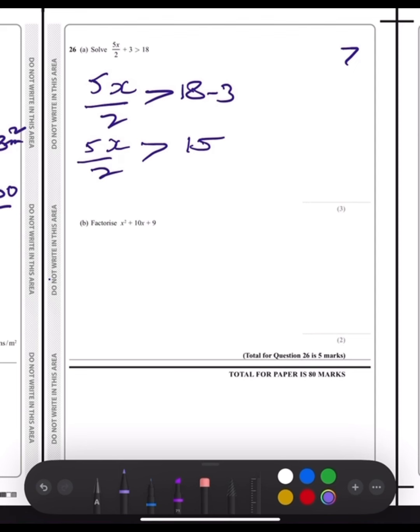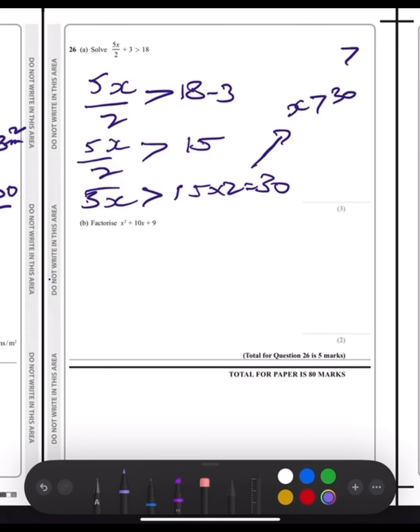whenever they tell you to solve here. So we've solved the question here basically like we usually do, which is 5x over 2. And then we have an equals to sign in a way, but we write it as the crocodile sign because this is what they have mentioned here and that's what we should use. Please don't confuse it with the equals to sign and write equals to sign in the exam, because that's when you can get your marks cut off, or you might not get the mark for the whole question even though you've solved it correct. So because this is a 3-mark question, it's super important to write the sign.